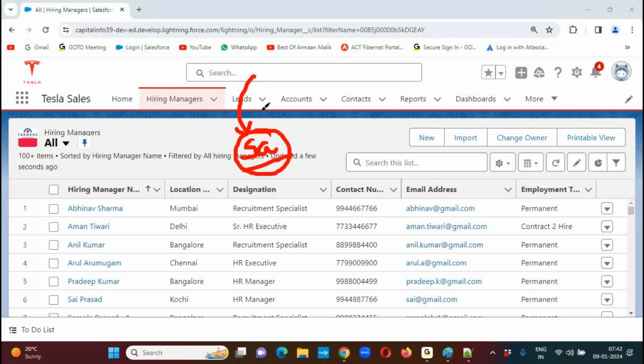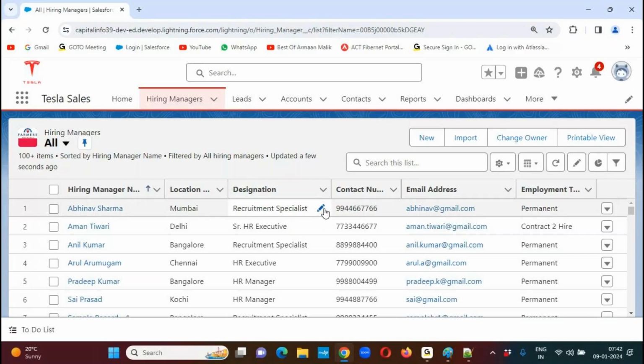Whatever records are available, I would like to collect them from the object and delete them. I want to delete all the hiring manager records whose name is starting with the specified characters. What characters I will pass, I don't know. Randomly I will pass that character, either a single character or multiple characters. Then how to do this? Now let's see.